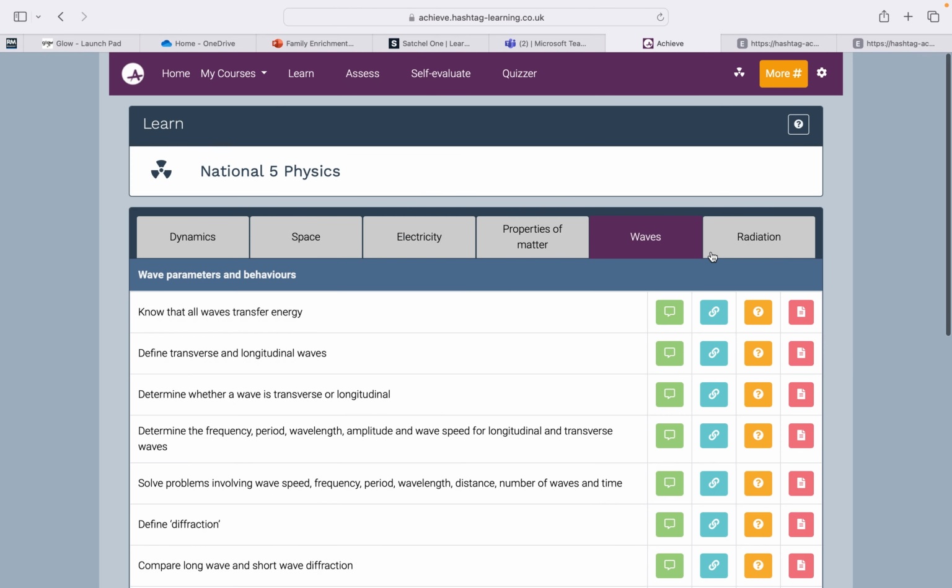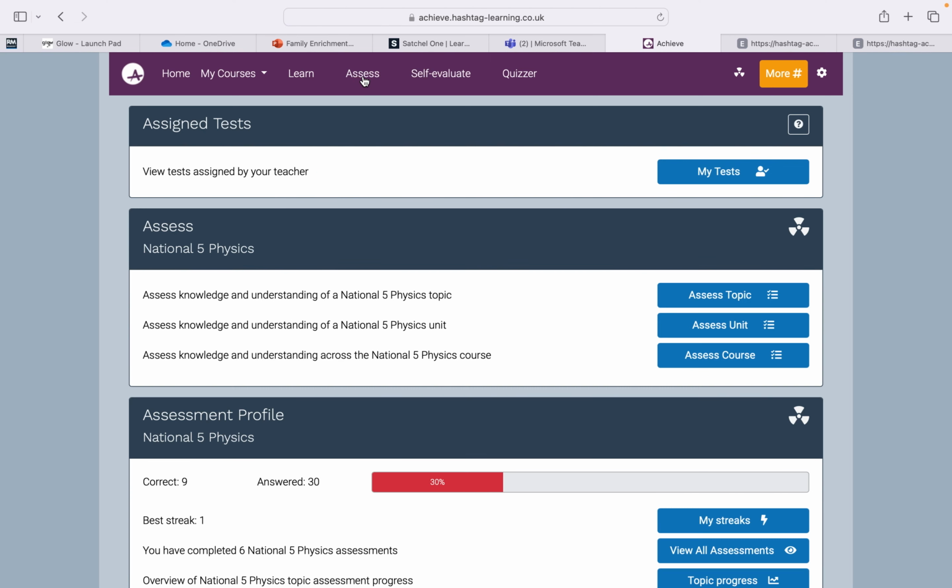So this constant learning cycle through different means, through reading, through watching videos, by seeing explanations slightly differently, by having this repetition, and by also seeing the wording in terms of exam technique, in terms of past paper questions, it's really going to give a really good experience in terms of learning each of these key concepts. Once I feel like I'm maybe a bit more of an amber, or I'm feeling pretty good about that area, then I could go to assess each of these topics.